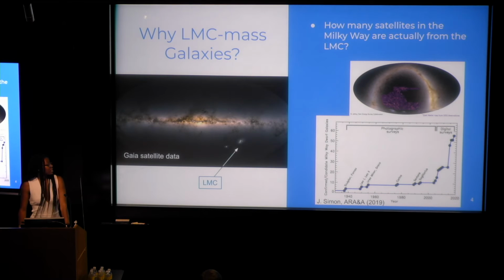So this picture right here is a mapped image of all of the stars in the Milky Way galaxy. And if you can see here, these two little fuzzy spots. This here is the LMC, the Large Magellanic Cloud. And then this tinier one here is the SMC, which is the Small Magellanic Cloud, and it is the satellite of the LMC. Not very creative, but that's the name of it.